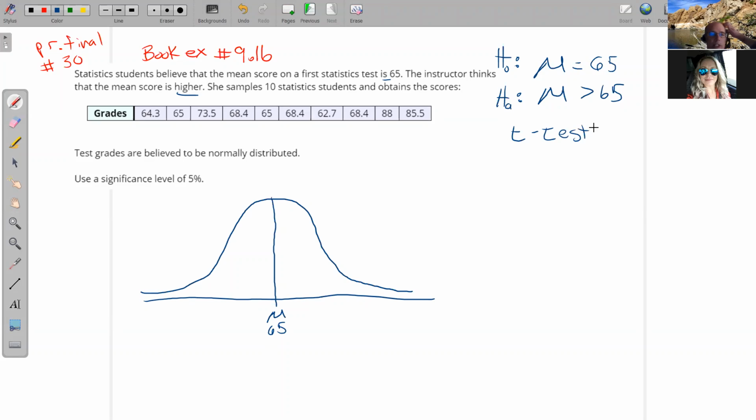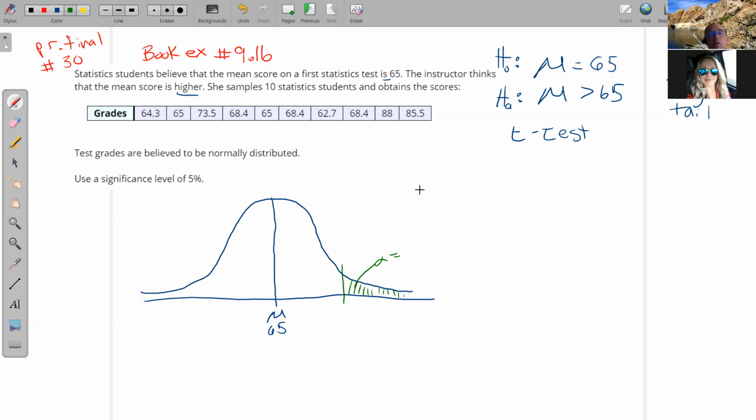And I can do some of this in StatKey, and I can do some of it in one of the spreadsheets that we had from before. 5% significance level for a right tail test. So these are all the notes I write to myself when I'm doing one of these. So on the test, write all this stuff down, right? It frees your brain to make sure you're on the right path. So right tail, so that means that alpha, in green, is somewhere over here. So alpha represents the number of other samples of 10 students that might happen that are out on this right side. So alpha is 5%.